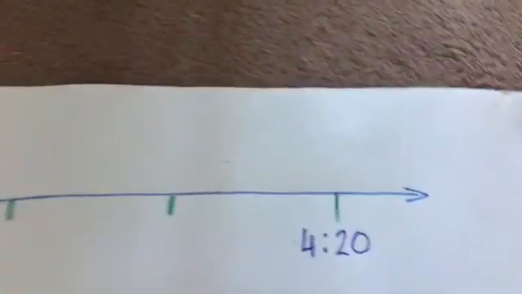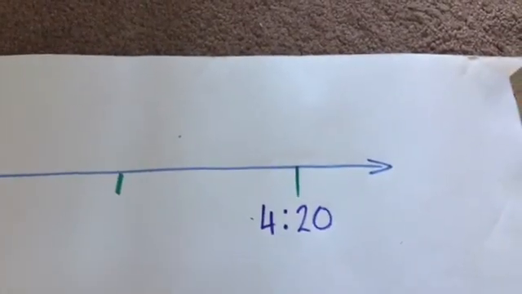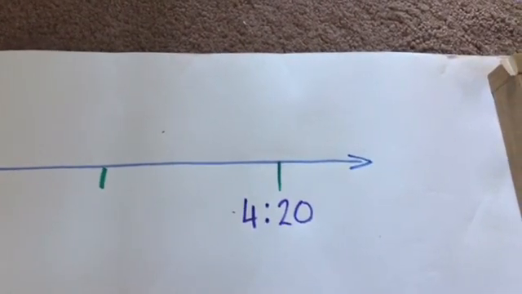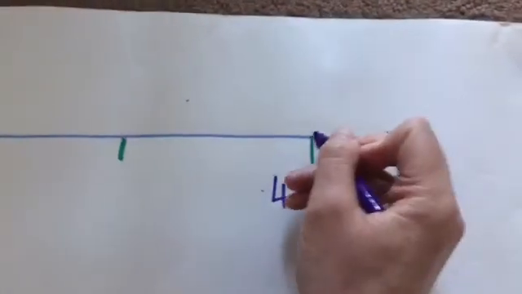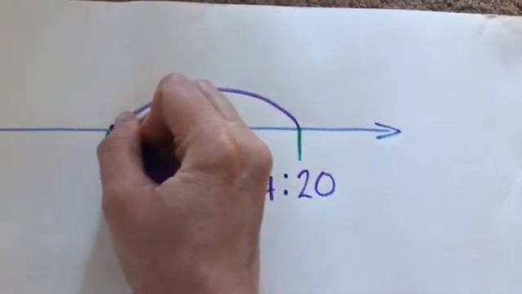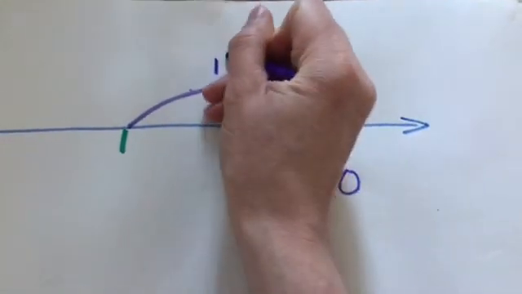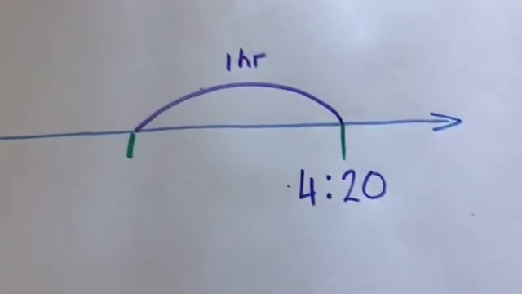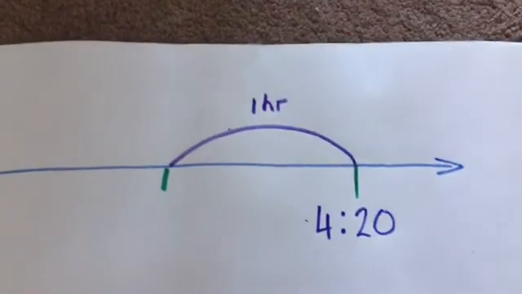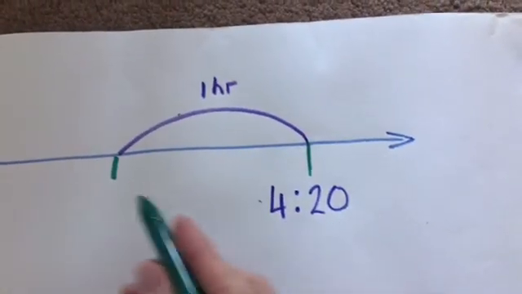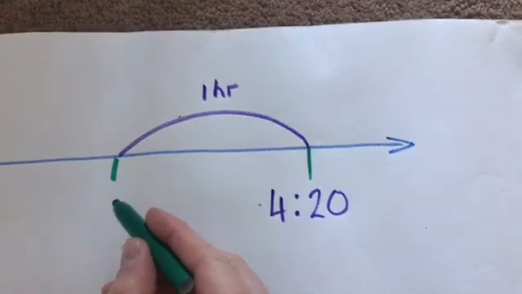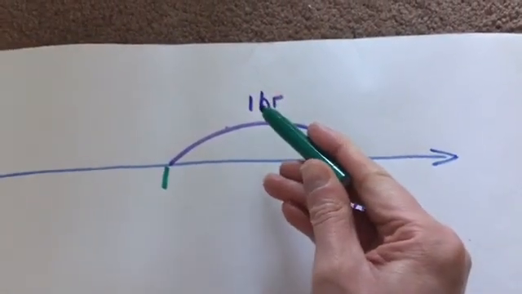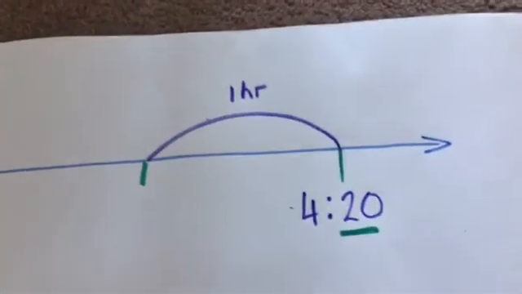So here we're jumping in what amount of jumps? Perfect, we're jumping in 1 hour jump. So each of these jumps is going to be 1 hour. Now, remember yesterday when I said about the minutes and looking about what number is going to be written here? If we're jumping an hour, what's going to happen to our minutes?